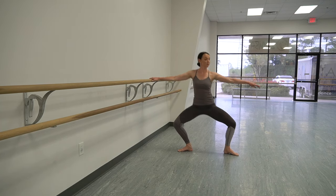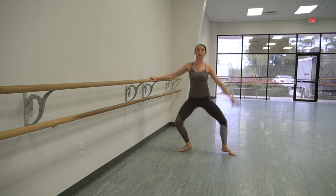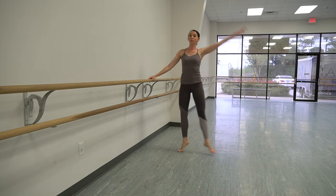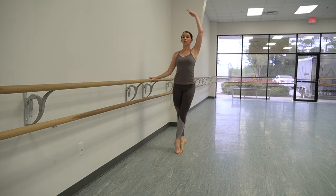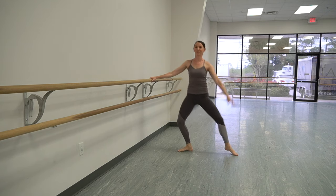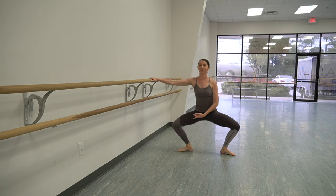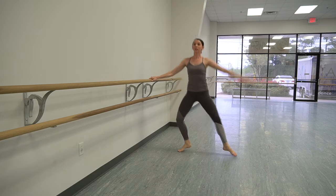Right leg slides. Take it out. Lift and cross. Out. Heels lift. Out and lift. Out and lift. Again, press those knees back as you go down into that wide plie. Squeeze your inner thighs together to come up. Plie 8 and cross. 7 and cross. Arm down and up, down and up.